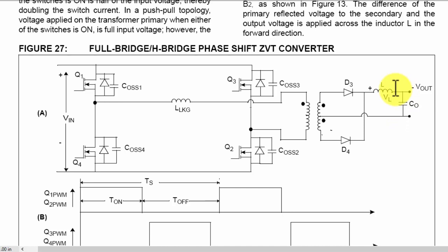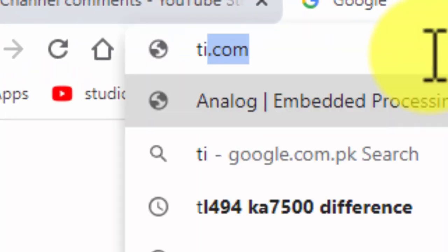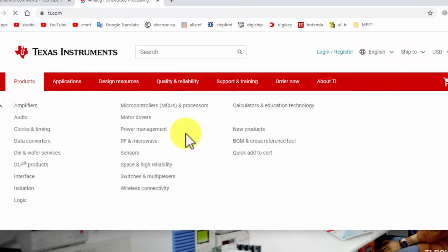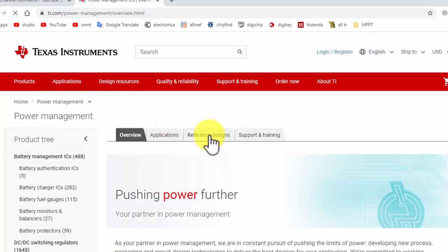How can we find a good design for this topology? For that reason, I will give some reference designs. You can follow those designs and design your own circuit. I will give two sites today. TI.com, Texas Instruments, Products, Power Management. In Power Management, go to Reference Designs.